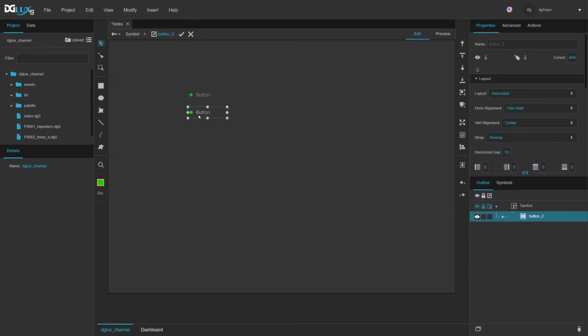Okay, so we need the ability to control something in this symbol. So that starts with symbol properties. You will find them under Modify, Edit Properties when you're editing a symbol. There we are. We have no properties at the moment, and we need some. So let's start with the actual text value. So that's going to be a string. I'm going to drag the string here and just call it label.